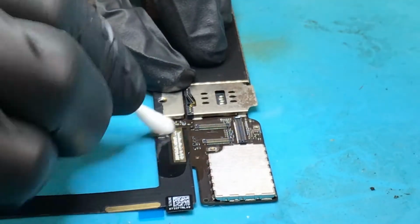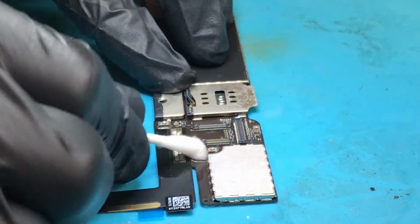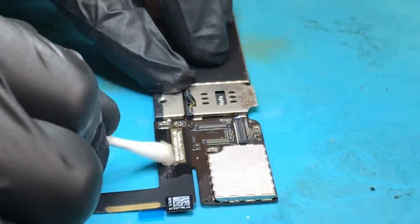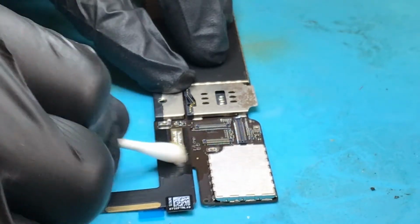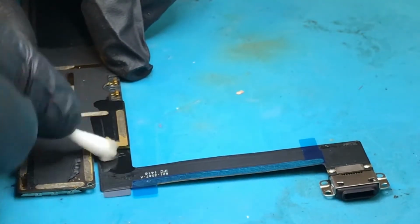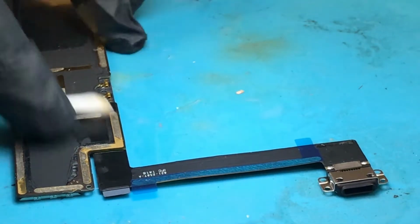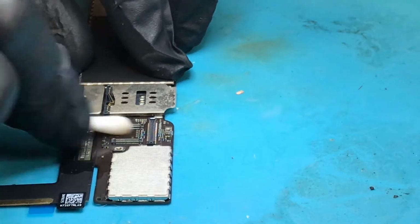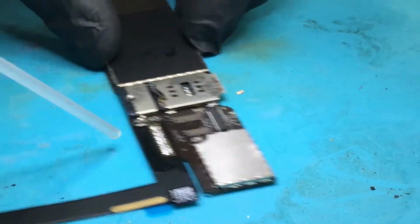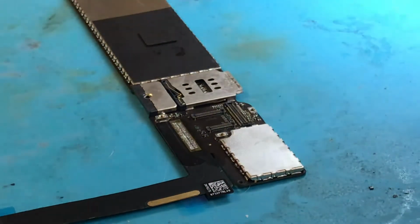So if I clean that up now, make sure it's nice and clean. That flux is horrible stuff, so you want to get it off for next time it's repaired. You're not getting your hands covered in horrible flux, because it's not nice stuff to have on your hands. Good job.